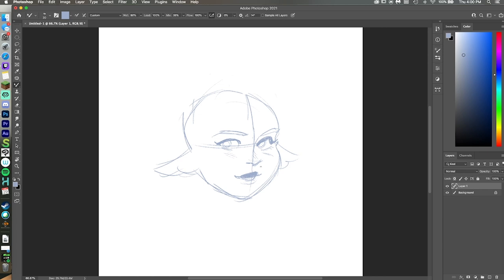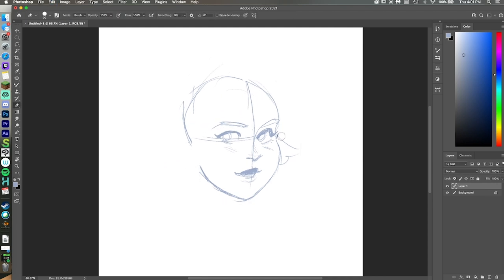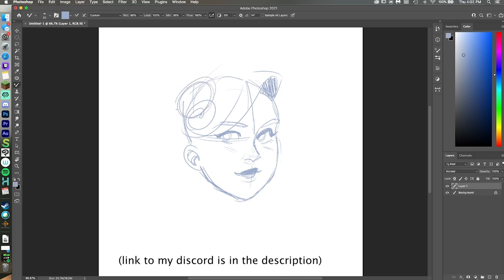What kind of brush do you recommend when doing liner in any program? I use Photoshop and Procreate the most. In Procreate, I like using under the calligraphy heading the shale brush, and some of their normal sketching pencils for liner. In Photoshop, I actually made my own brush because I'm extra that way. If you want access to that brush, join my Discord server and @ me and I can send it to you.